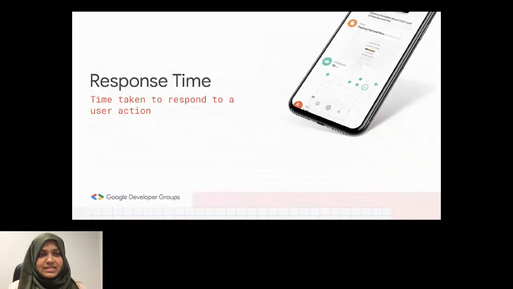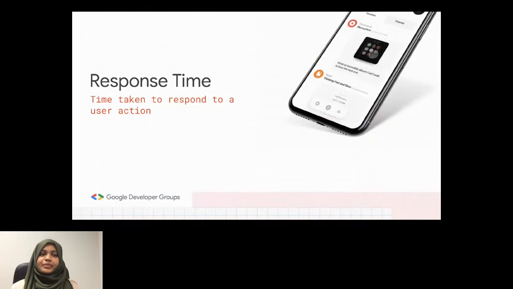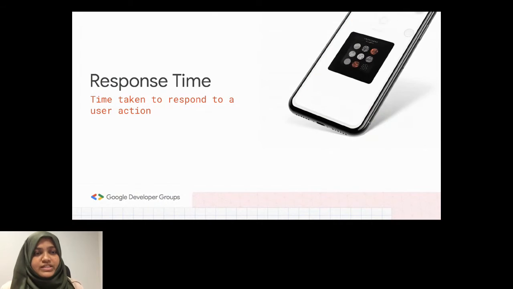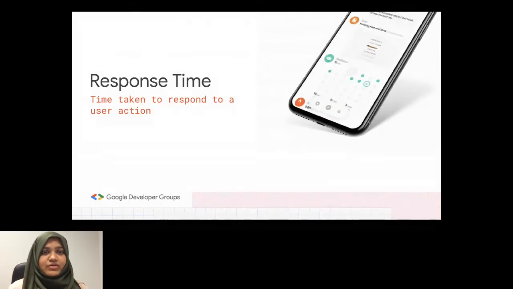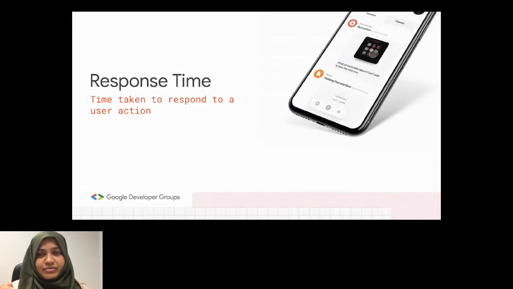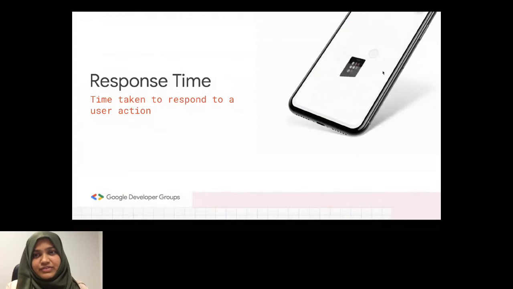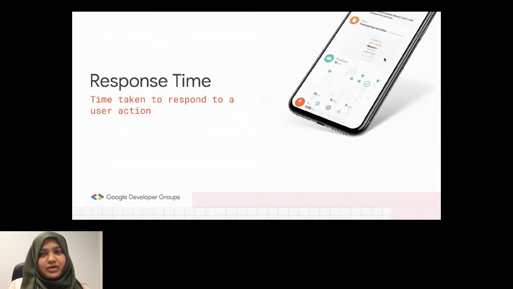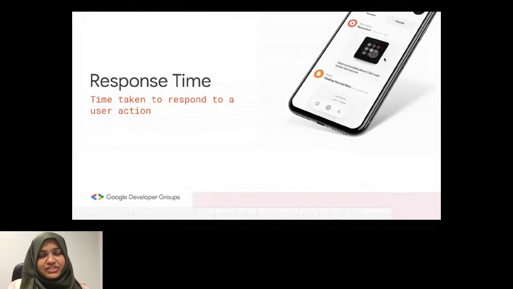So let's see what response time is. Response time is the time taken to respond to a user action. So the time your app takes to respond to a click of a button. In the case of this app, you can see that the user clicked on an image, and you can see how the image has an animation, it's coming up.